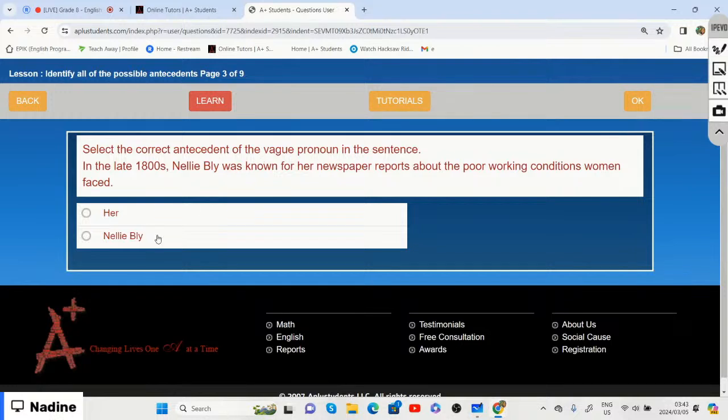So we now need to select the antecedent of the vague pronoun in the sentence. Is it her or is it Nellie Bly? All right.